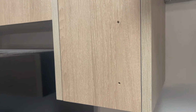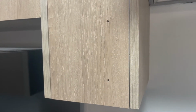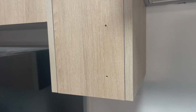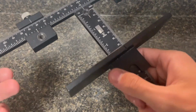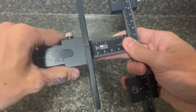Normally, you would start by asking the client where they prefer the handles to be positioned. The project manager or team leader should be doing this. For my example, I'm using my apartment's cabinets, so I will match the position to the existing holes. In this case, the measurements were 45 millimeters from the side and 58 millimeters from the bottom. Note that this is to the center of each hole, not the side or bottom of the handle itself.